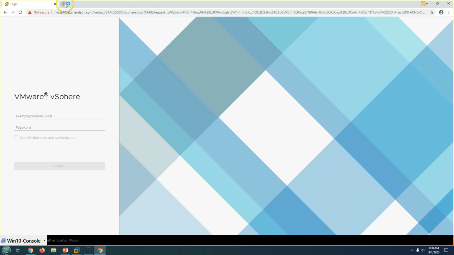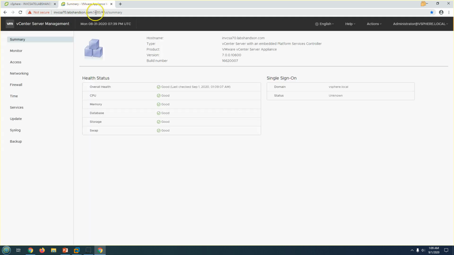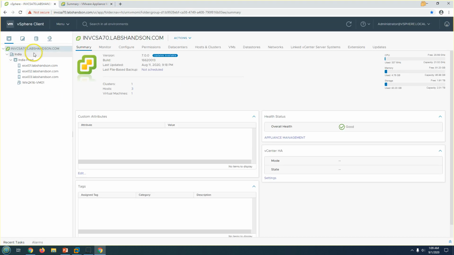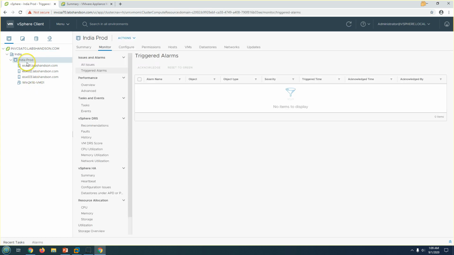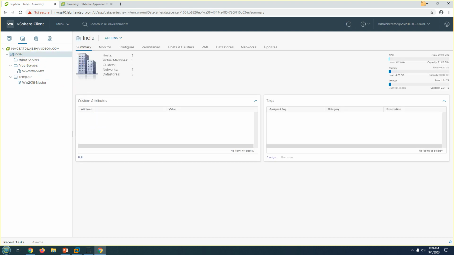So let's log into vCenter first, just to verify what we have there. And I'm going to log into the vCenter server appliance also. This is going to be your vCenter server name and port 5480. In my vCenter, you can see I have my clusters, 3 ESXi hosts, and everything up and running. We configured this environment in the last videos, so if you want to check out how to configure this whole infrastructure, you can go and check those out.